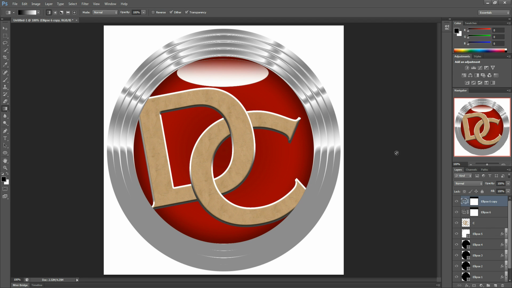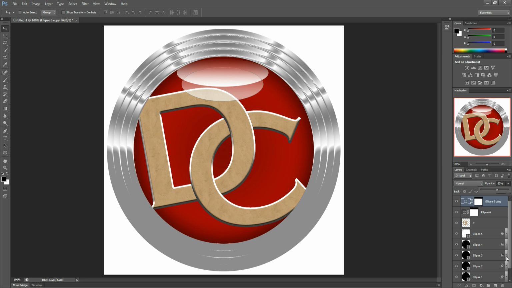So now we have two layers. I'm going to move the second layer down and adjust it just a little. I'm going to make it a little bit thicker to go over the D, and I'm just going to pinch it in a little bit. All right, and I hit enter, and it looks pretty good, but probably a little too white, so why don't we tone down the opacity just a little. Let's make it about 60% opacity, and you can see it gives you that illusion that there's a light source coming from the top, which is exactly what we were going for.